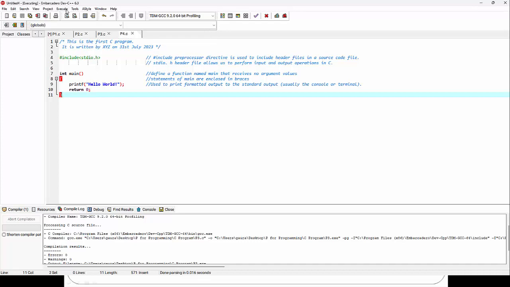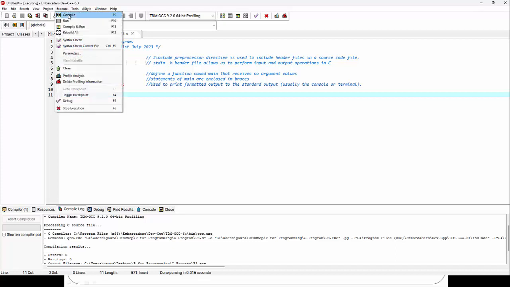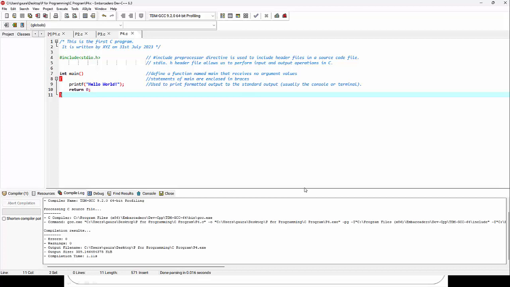Then here we have an option to execute the code. So I'll simply go over here. We have these options. The first three options are important. The first option is compile. After clicking on compile, it is going to compile the code and tell us if there are any errors or warnings present in the code.